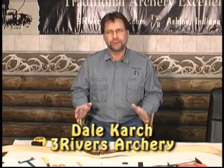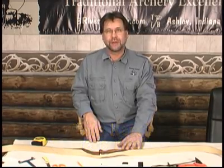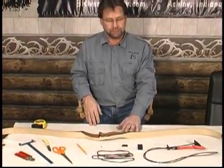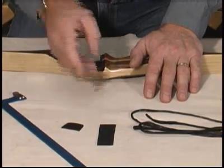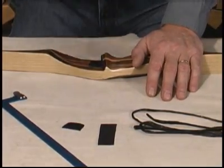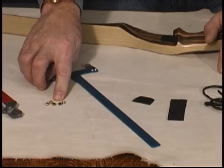Today we're going to talk about basically setting up a bow that you either purchased or have in the house. So you're going to have a bow, and some of the basic items that you're going to set this bow up are: you're going to need a bowstringer, a shelf plate, an arrow rest, you're definitely going to need a string, and a knocking point.